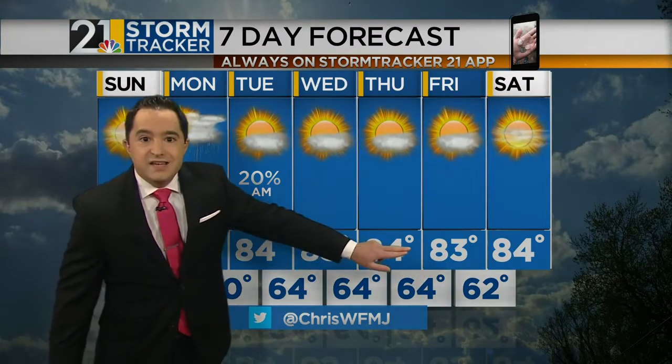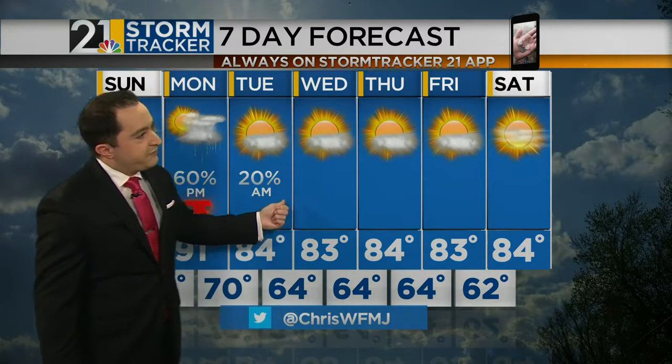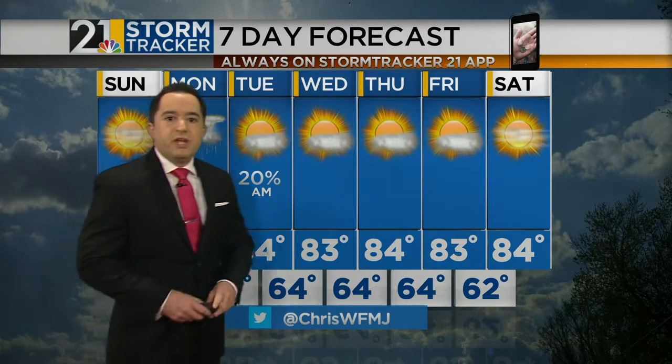We've been talking about a pattern change. We've been under the influence of a big ridge of high pressure, but look what happens in the middle and latter part of this coming week — that ridge gets pushed off to the west and we will be under a northwesterly flow, signaling drier and slightly cooler air. So after a couple more 90-degree days Sunday and Monday, expect seasonably warm highs with lots of sunshine, a few clouds, and the possibility of a leftover shower into Tuesday. If we can get past the 90s this weekend, I think we're in for a very nice stretch — umbrellas ready for Monday, but a comfortable weekend ahead.